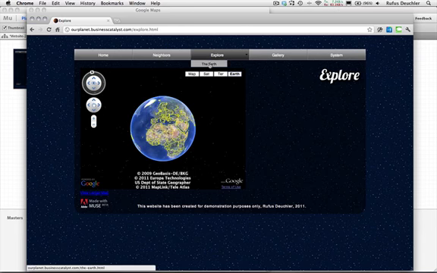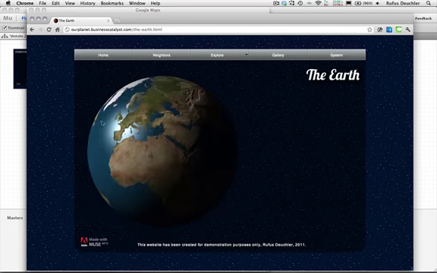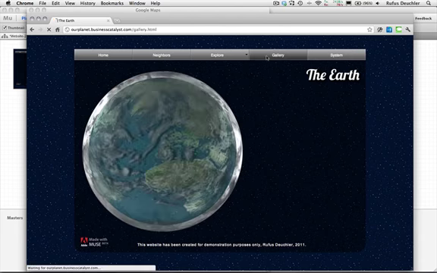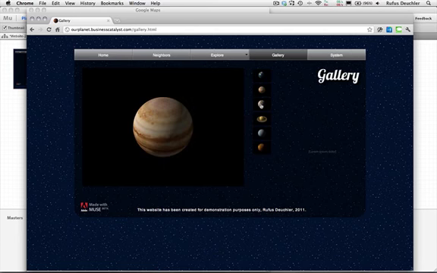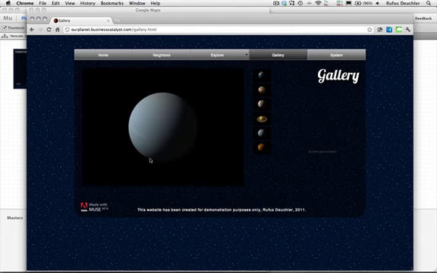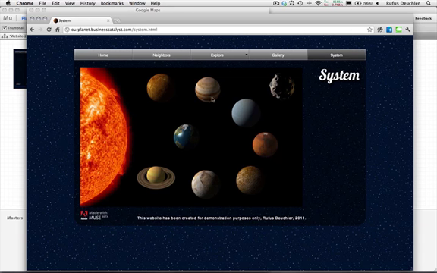If I go down to Earth, so here we have the button, and as I hover over it, we have the Earth without the atmosphere, and when I click on it, we see the core of the Earth. Let's move over here to the gallery, and we see that we have all of the images that I can now choose from. Or the gallery moves autonomously, fading the images one after the other. And the last thing we want to look at is the system. And as you can see, as I hover over the planets, my little callouts come up and explain to me what those planets are.